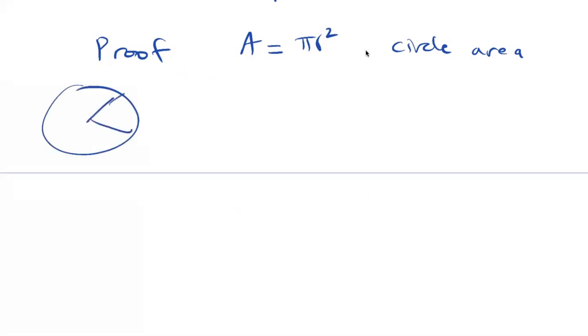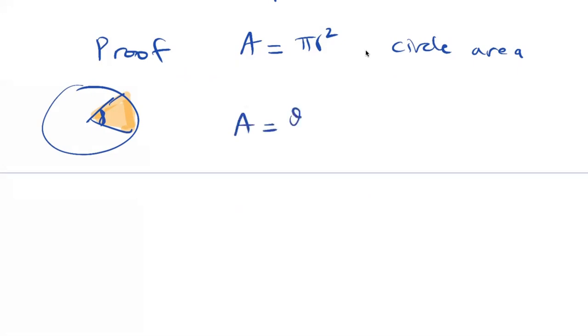Well, let's have a look at the proof for this. Why does that formula work? The area of a circle we know is pi r squared, so this is circle area. And because a sector is just a part of a circle, if you've got a circle there, and here's my sector, you can see that forms a part of that circle. And that part is defined by that angle there. So the area of a sector, we can define it like this.